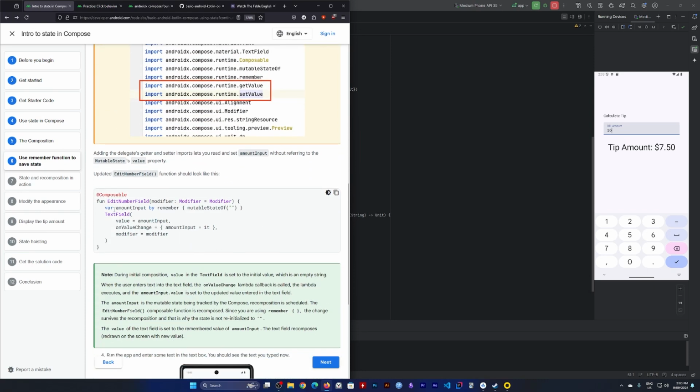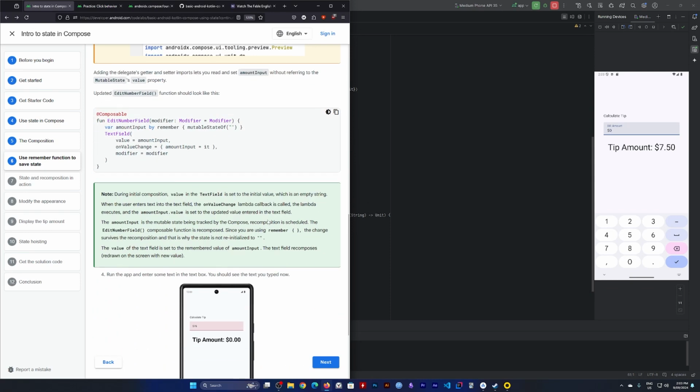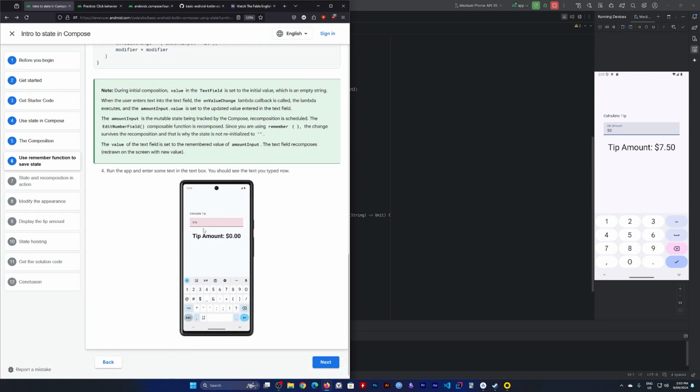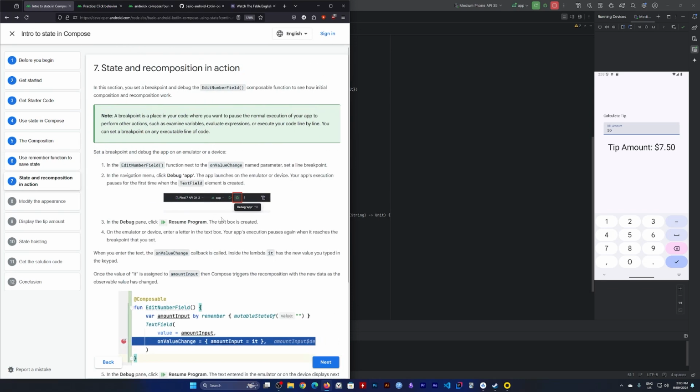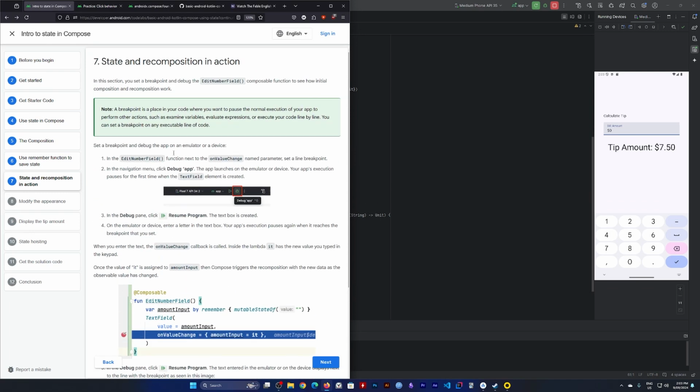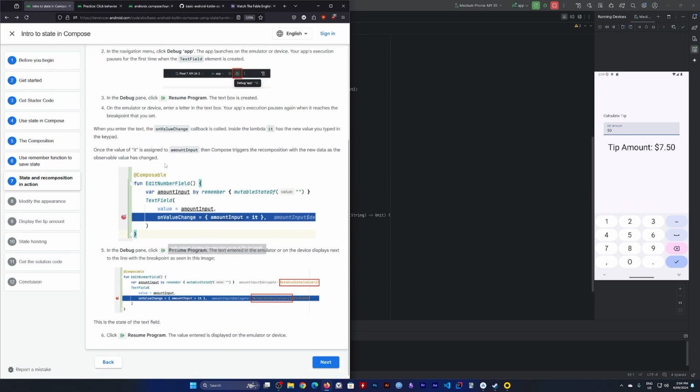So I'm assuming after you use remember to keep track of state changes between recompositions, you should be able to see the input value changes. So we're trying to debug the values.